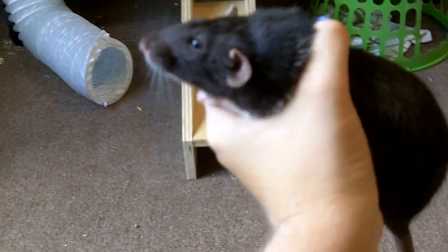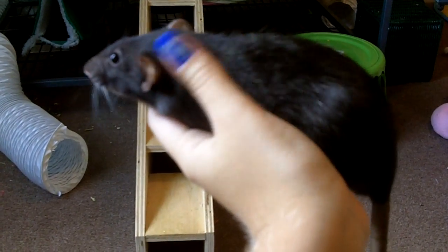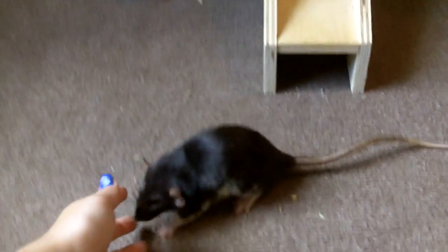So first thing you want to do is pick up your rat. I only have one hand, so pick them up, see how they respond. This is a good one. They will try and wiggle out of your hands, especially if they're babies, so that's okay. Good girl, Harper. That would be a very good response. You just don't want them to be completely freaked out when you pick them up. That means that they weren't very well socialized. So Harper, you could tell, was very much socialized. She fears nothing, right you?